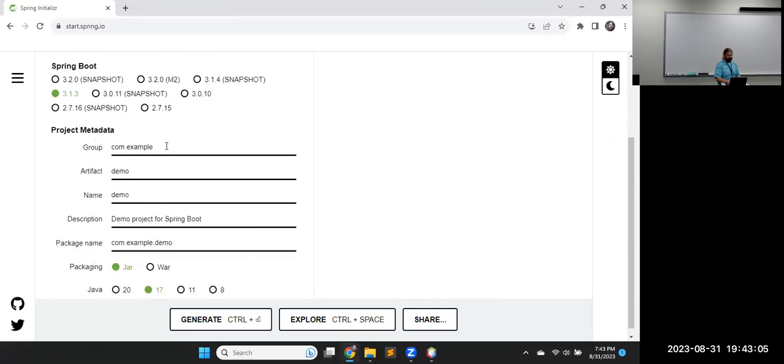And then we'll fill out the information on it. So group, who's making it. It needs to be something globally unique. So obviously com.example.example is the generic one, and that's not really going to be that unique because that's very standard. If you have a website, the standard is to take the website and turn it around.